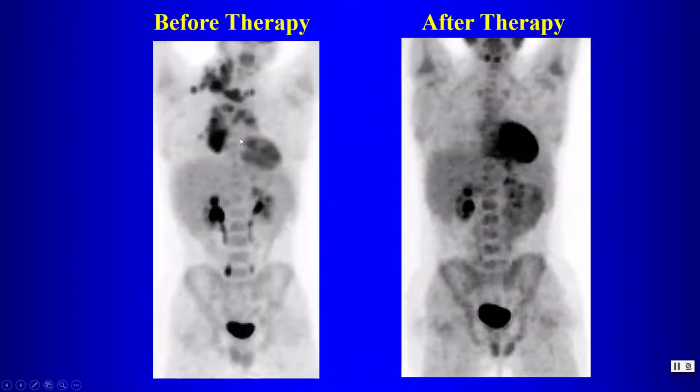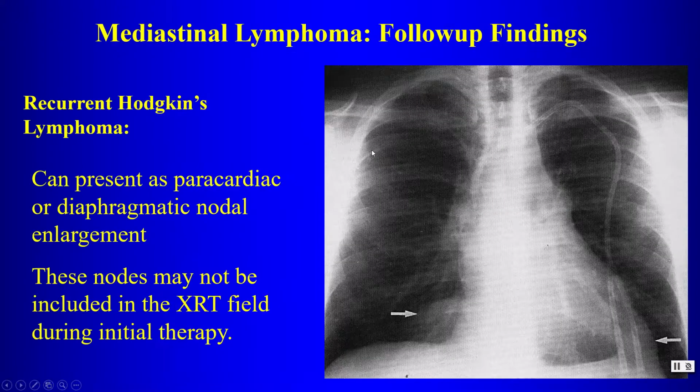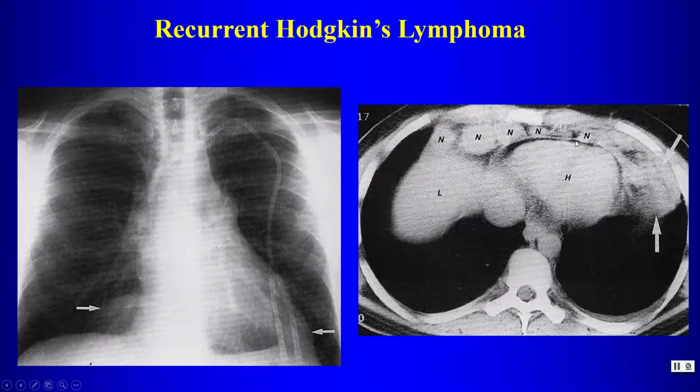Before therapy, we see all of this activity within the lymph nodes. After therapy, no more activity in the nodes. So there is no active disease here as demonstrated by the PET scan. So for follow-up of these patients, we usually use PET-CT. Now, another thing that can happen is that recurrent Hodgkin's can occur within the cardiophrenic angle lymph nodes. That can give you cardiophrenic angle masses from enlargement of the cardiophrenic angle nodes, as in this example here. So the recurrent Hodgkin's can occur within this lymph node group. It's an unusual lymph node group to give you lymphadenopathy.